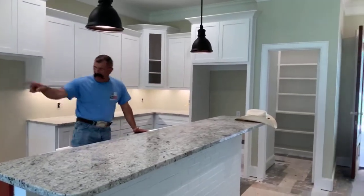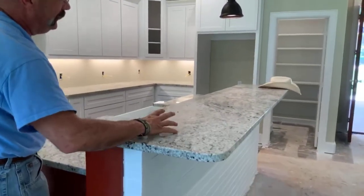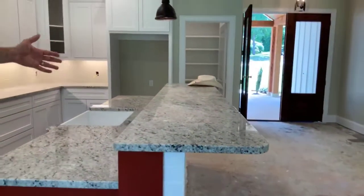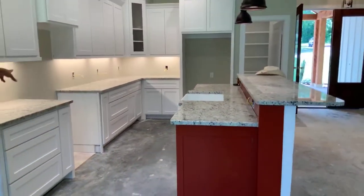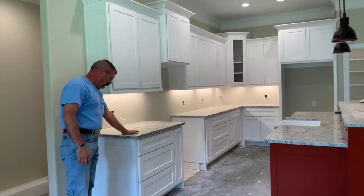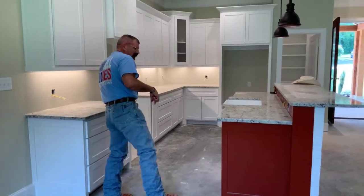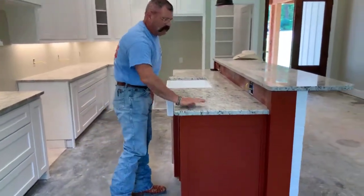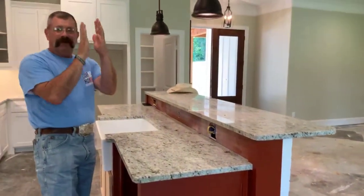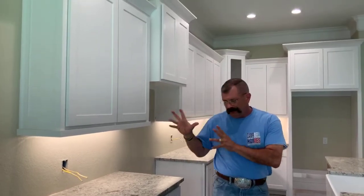This is a big, open kitchen. Look how wide that bar is — nearly 22 inches wide and nine feet long — you can put bar stools right here and seat plenty of people. We don't have the backsplash in yet, but the granite is in. Craig and Susan Berry and Chrissy over at Berry Granite and Marble on the Airport Highway take great care of us. They did rounded edges with a 90-degree corner versus a bullnose — straight lines to match the vertical board-and-batten outside and the contemporary look throughout.